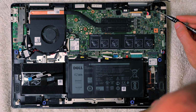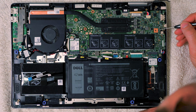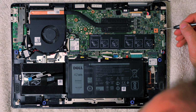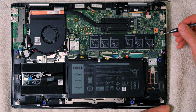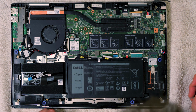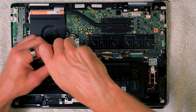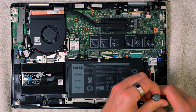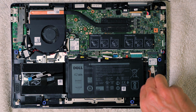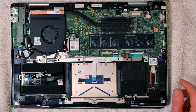So there's 2 ways to do it. You can either just undo 1 or 2 screws on the main board, but I would prefer to do this properly and just remove the whole thing, honestly. So that's what we're going to go ahead and do. First thing I'm going to do probably is just to remove this battery completely, I think. Just 4 screws securing the battery in. Now, obviously keep the screws for the battery with the battery.